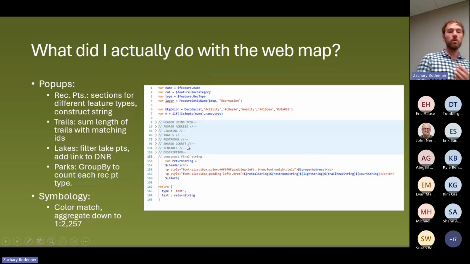And we'll take a look at that in a minute. But also leveraged a few other things like a link from the lakes to the DNR's Lake Finder website. And then we used a couple other cool Arcade functions to spiff up the actual park polygon layer as well.